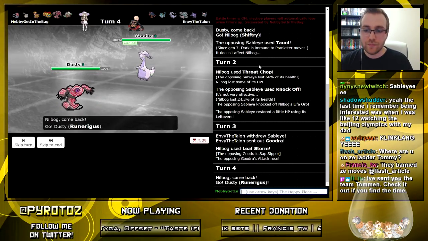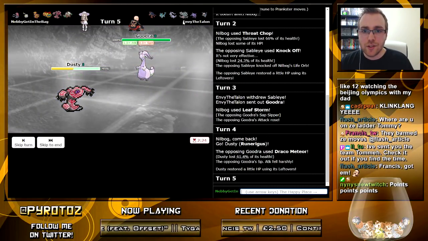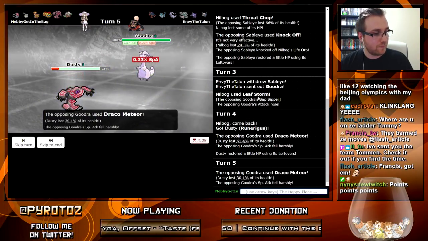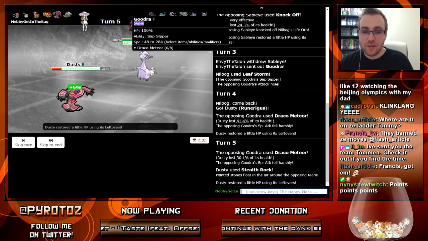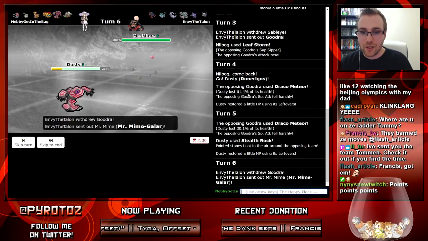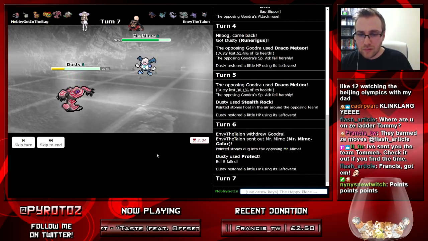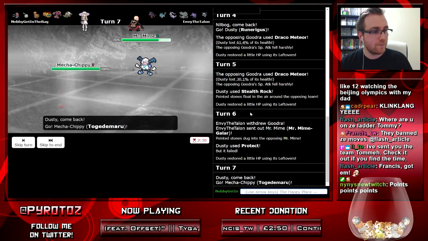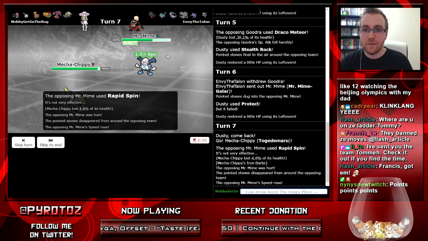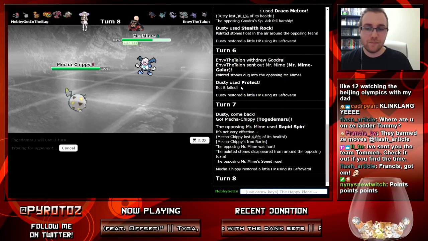Runarigus. Deidreikos, yep. That is fine. This better not be Power Whip. Oh, thank God. Nini's throwing the points around. That should protect. It goes Mime. Seems fine to me. What the fuck? It's Maniac. This is U-turn.